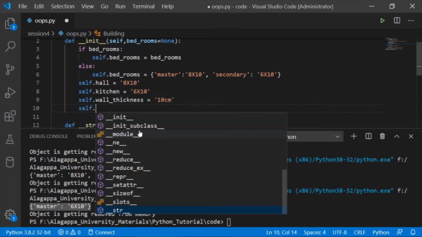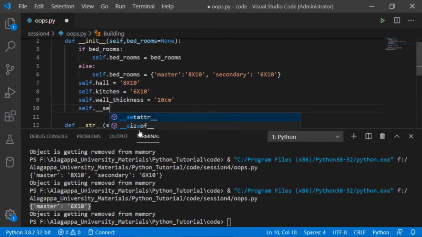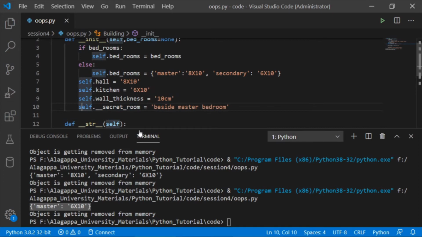I have self. Now I am going to provide secret room. To do that, you need to start with double underscore, secret room. Where is that secret room? Beside master bedroom. This is how I am defining my secret room. Now I told this is a private variable to this class, or private attribute.